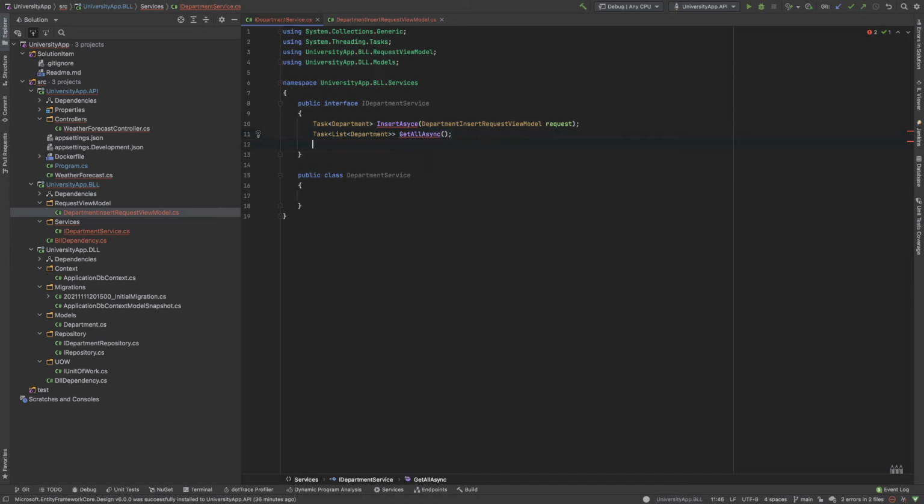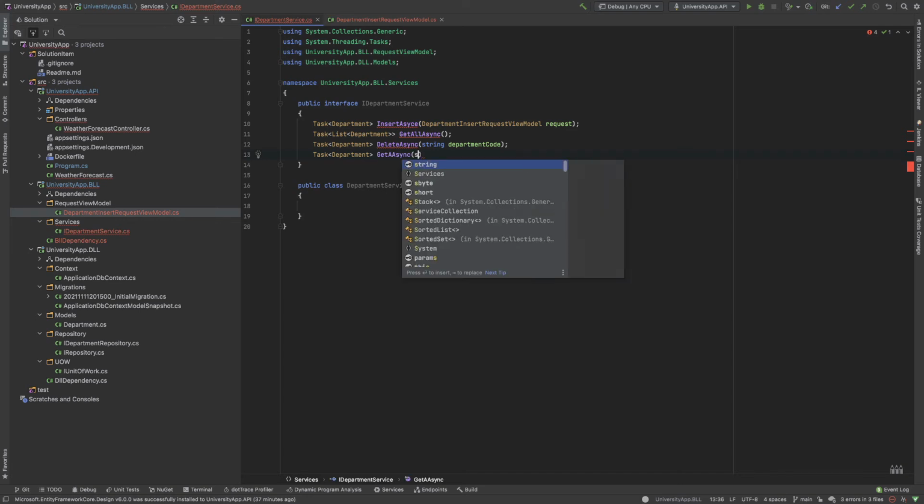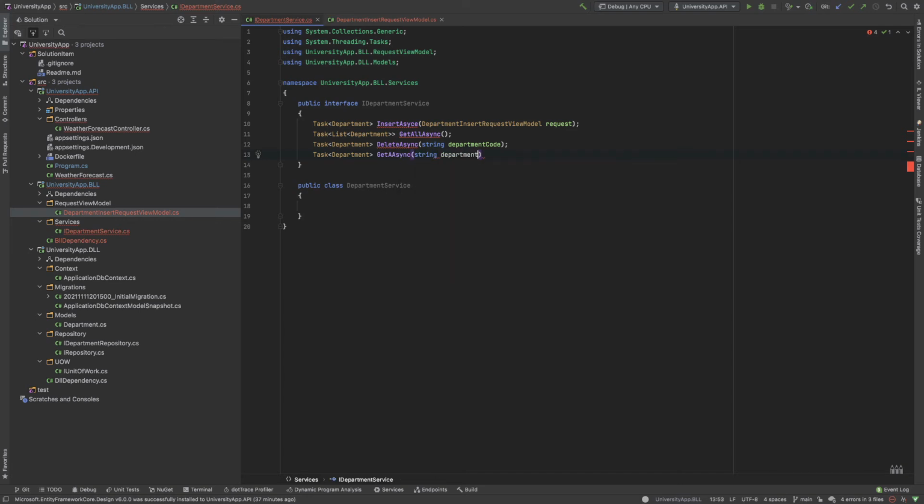It's not getting any parameter. Then task department delete async, that time a string department code is coming, and there I create another method, task department get async. Same time a department code comes.